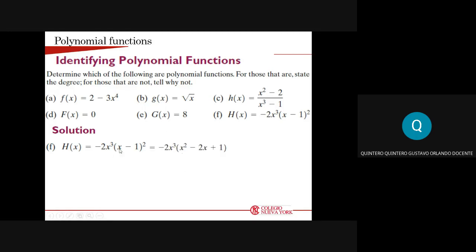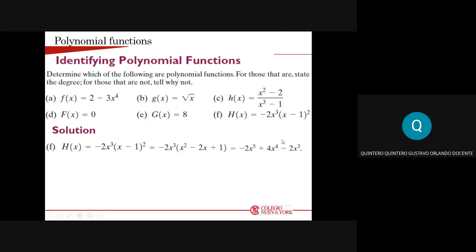This is what I mean. X minus 1 squared can be expanded to X squared minus 2x plus 1. This is a notable product. Productos notables. Do you guys remember this from when you were in 8th grade with Laura? Well, this is how you did it. You expanded this binomial into this. And from here, all you do is distributive property. So negative 2x cubed times x squared. This one. Negative 2x cubed times negative 2x. This one. And this one times this one, right? This is the final solution.